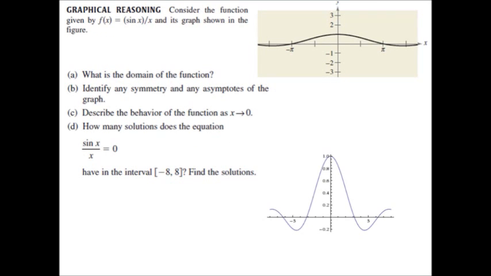Alright, so I know you guys were so excited about having word problems that I'd hate to deprive you of that. So here we go. This one is actually one out of the book. The one in your assignment is, I'll admit, a little bit harder than this one, but let me get through this and get to the basics, and then of course ask in class for anything that trips you up in the other one. So we've got the function f of x equals sine of x over x and its graph. This is the graph the book gives you.